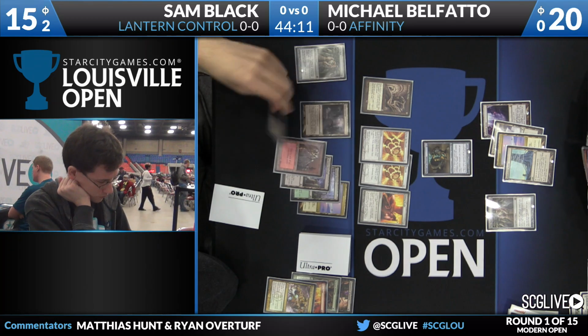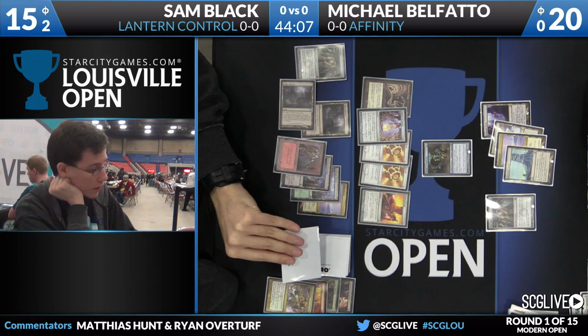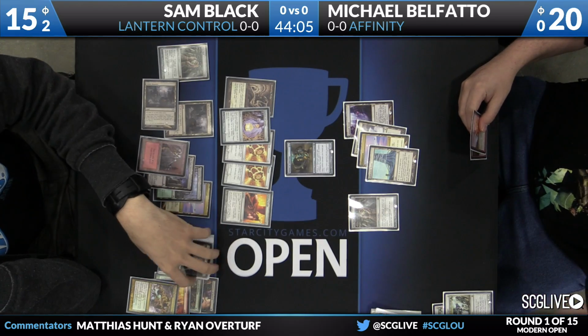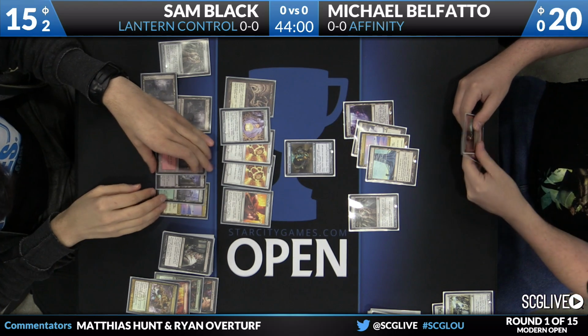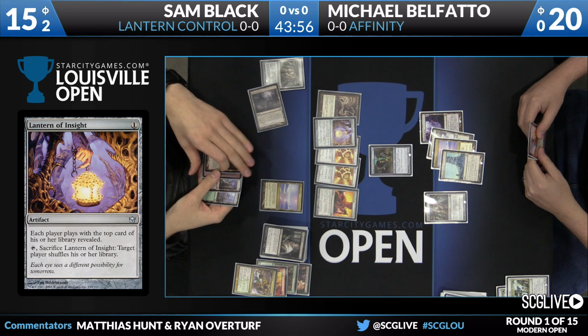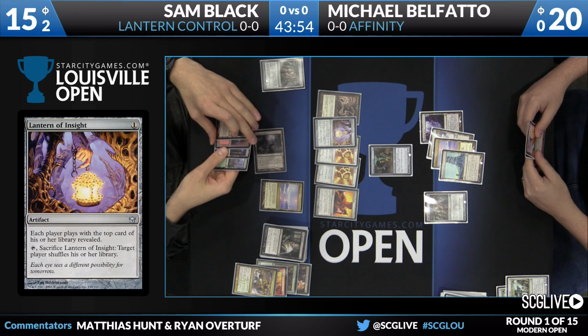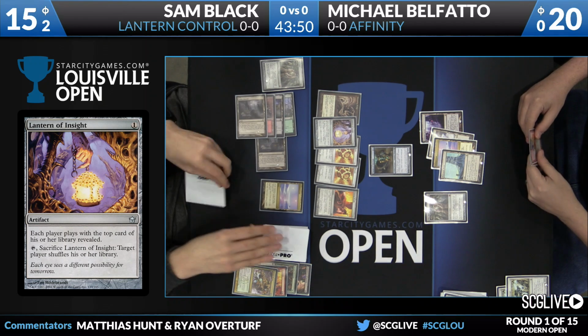So players will trade some draws back. Sam getting 2 cards per turn here with his Seagate Wreckage. And now Lantern of Insight. This is the first piece of the lock that's in play. Yeah, and one of the abilities of Lantern of Insight you'll see is Sam knows that he doesn't necessarily want to draw the Thoughtseize, so he can also manipulate the top of his own deck. Kind of a build-your-own Sensei's Divining Top.